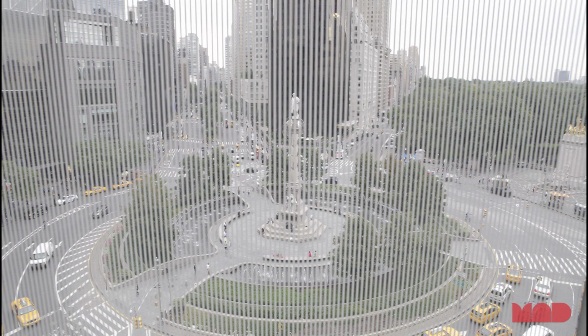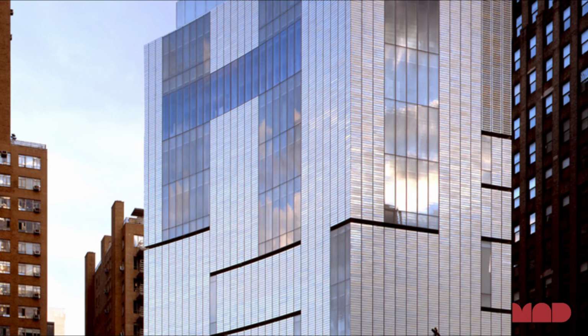We fritted the glass, the ceramic glazed lines on the glass. We fritted it so that in certain qualities of light from the outside, the building would look more solid. So again, to kind of hold the building together, not wanting it to be too opened up and dissolved. So from the outside, certain times of the day, it's a white surface. And on the inside, you can see out and be connected to the city. So again, part of that tension of holding and releasing.